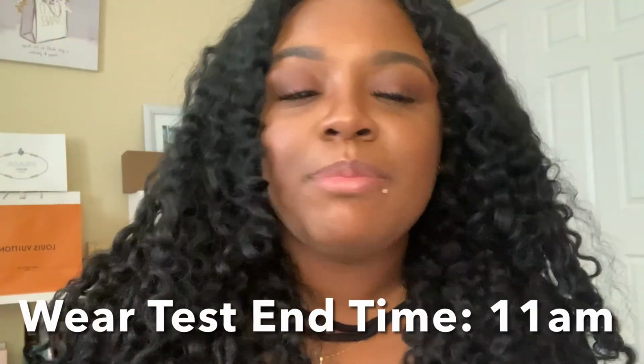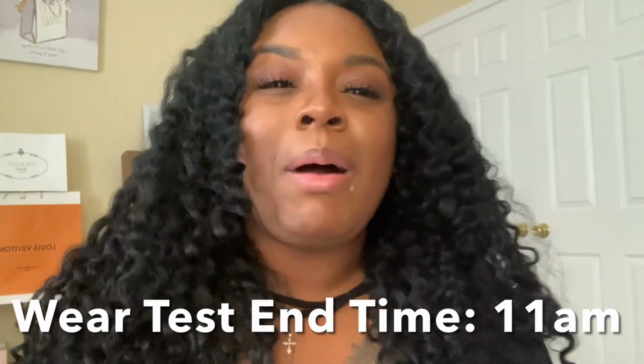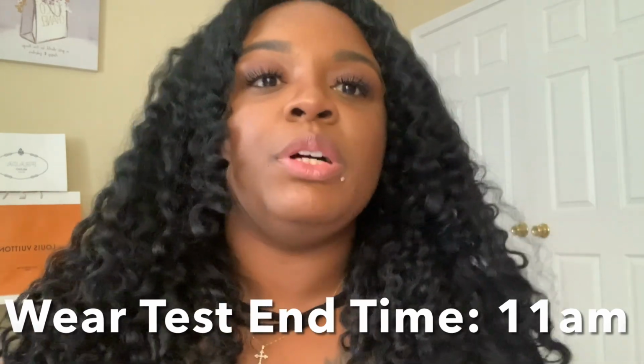Hey guys, so I'm just coming back to you all about 6 hours after we put on our new foundation and the rest of our makeup. So right now I'm just coming in close because I do see some oil up here in the middle. I don't have a lot of creasing. I have a little bit of creasing, but not a lot. Yeah, really just that center, I'm oily.